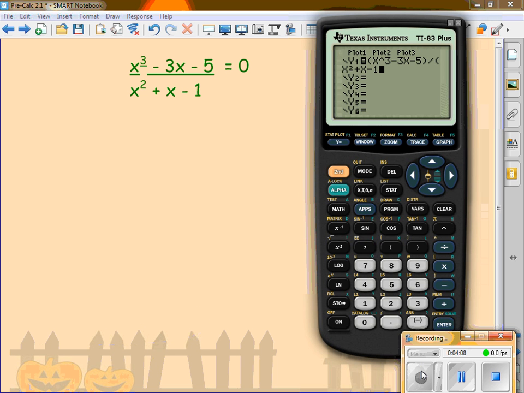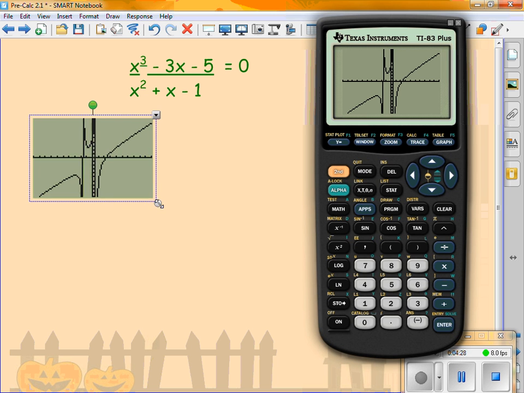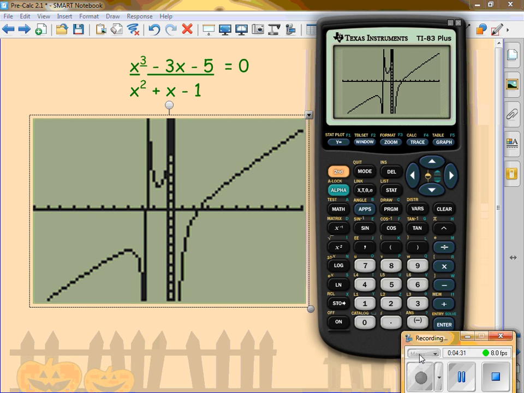All right, this is a new problem. I'm going to type it in. I made sure they're in parentheses. When I do Zoom 6, because I had been messing with the zoom in the last problem, you have this thing that happens. On this one, you notice it starts, it goes down, there's a straight line, then it goes down. The calculator's drawing something different. The calculator's drawing these asymptotes. This line is not there. What happens? The graph goes like this.